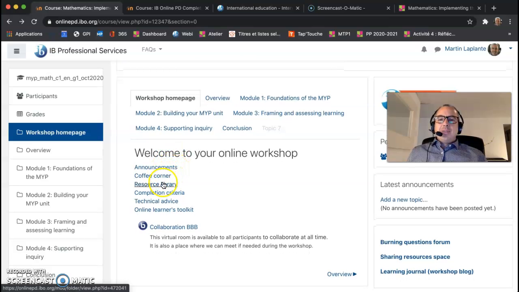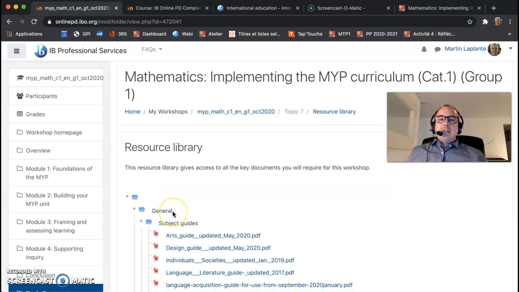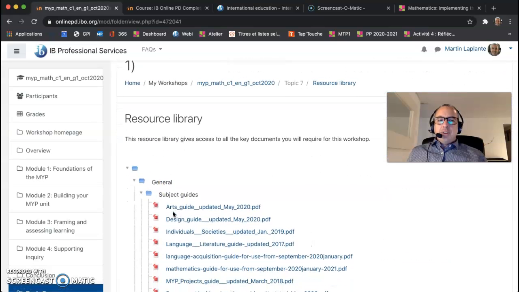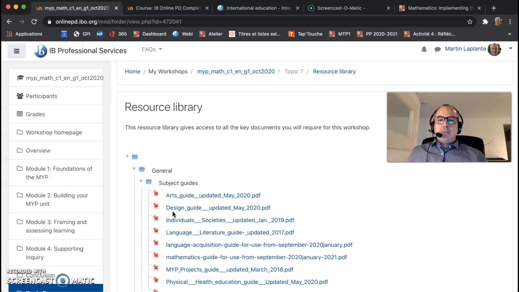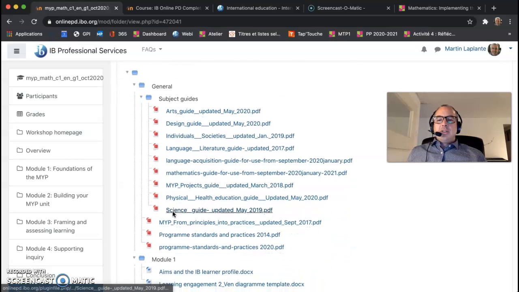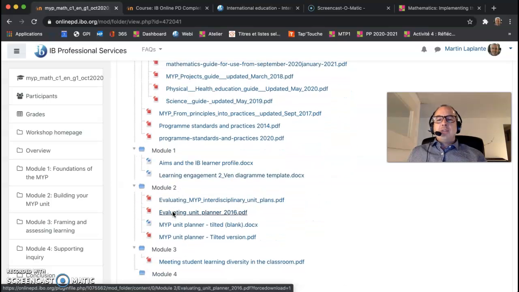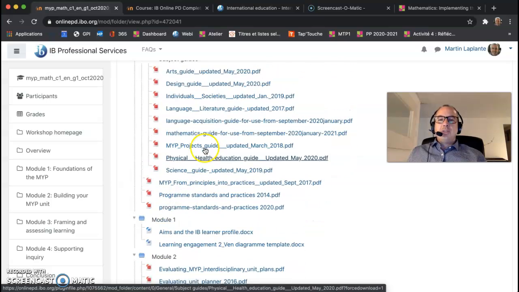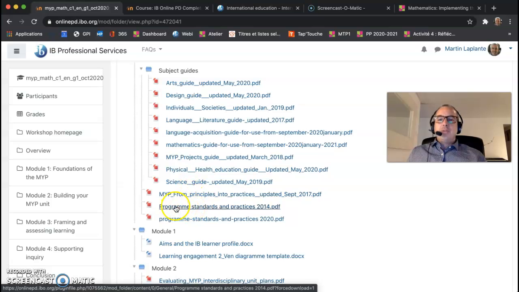Next, the resource library. In each module, I put the documents specific to that module, but you can also go to the library to find the different documents. For example, if you want to see the Programme Standards and Practices from 2014, if you had an IB visit this year or perhaps at the beginning of last year, then you will want to access that guide.